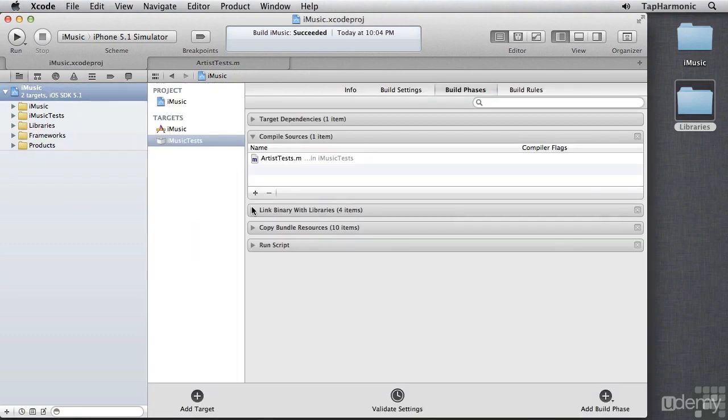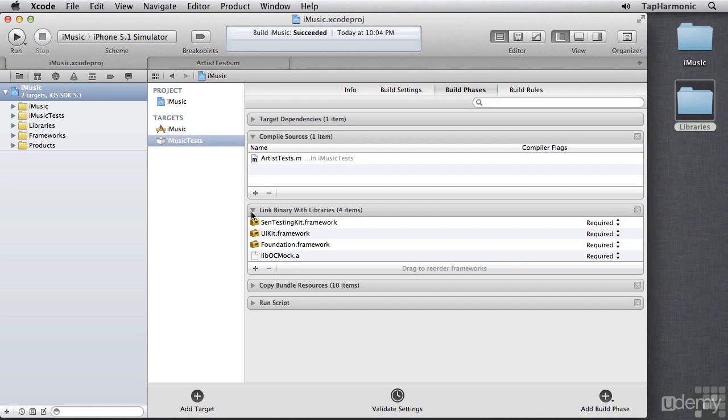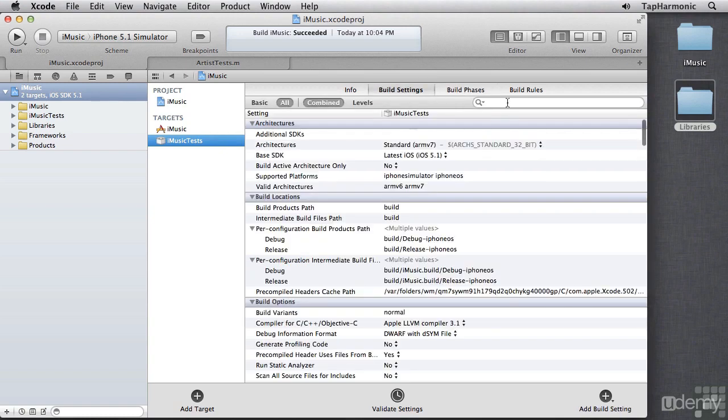By doing that and adding it to the test target, it automatically linked against the libocmock.a file. But we do need to take one additional step to inform the compiler how to resolve the various header files that are included with this. So with our test bundle target selected, I'll select build settings, and we'll search for header search paths.